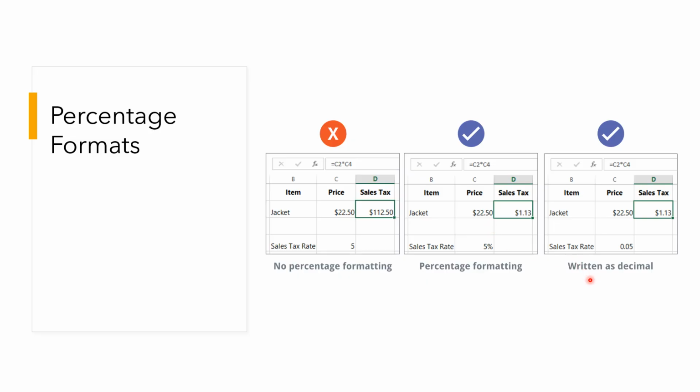The biggest thing to remember, though, is if you've converted your percent into a decimal, you cannot add that percent symbol. If you add the percent symbol, it's going to think that you want to calculate 0.05% rather than 5%.